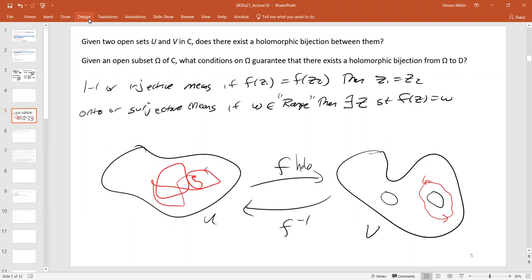All right. So the general question is, given two sets U and V, the more specific one is we choose one of our sets to be the unit disk. The unit disk is extremely important in complex analysis, as is anything that is conformally equivalent to it. We will see explicitly that the upper half plane, the set of all z where y is greater than zero, z equals x plus iy, is going to be conformally equivalent to the unit disk. So that means that rather than studying things on the unit disk, we could study equivalently things on the upper half plane. And then the question becomes, which spaces are equivalent to either one of those?